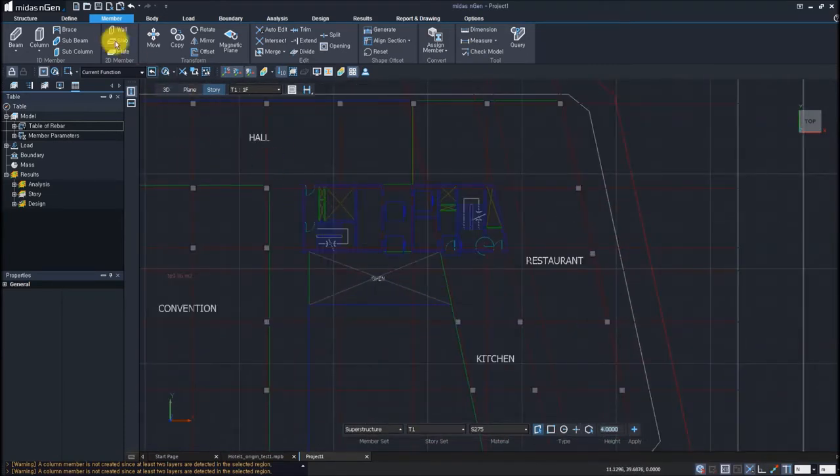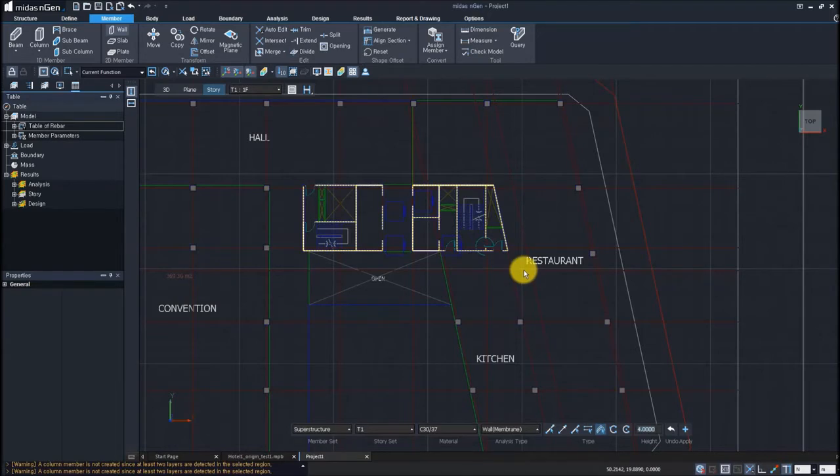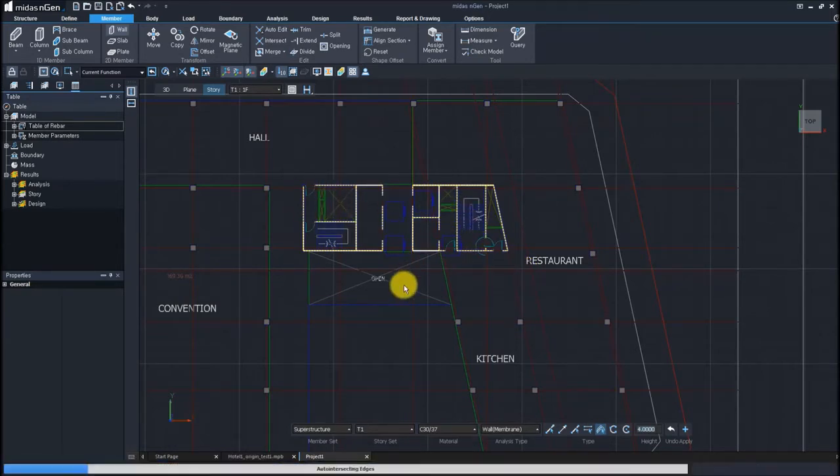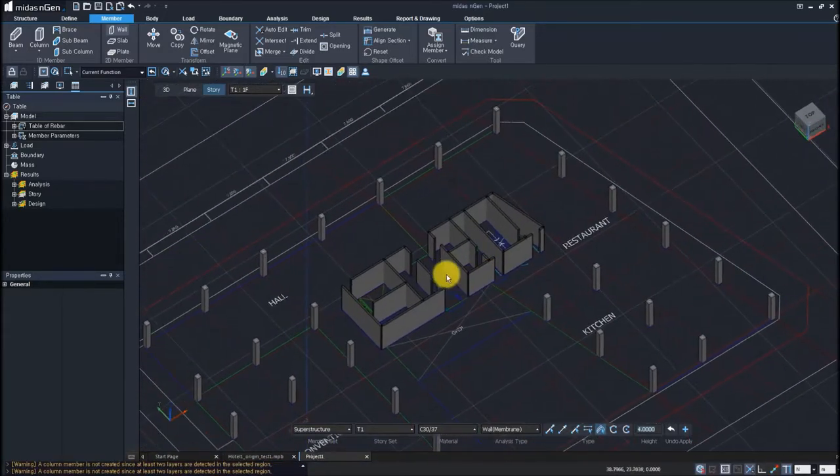And how about the wall? Wall is quite similar, so we can generate the wall. There are also several methods. I will choose wall. We can generate a wall by 2 points, or by selecting the line segment, or by selecting a closed line. If I use this function, we can drag the mouse and it will detect the wall. So I can press enter or click OK. Then we can generate our walls.